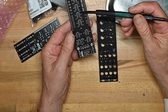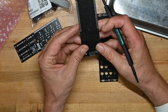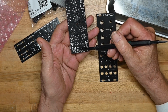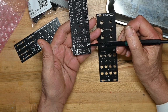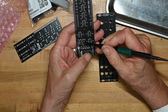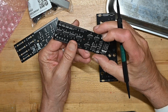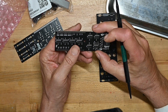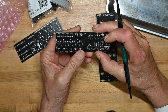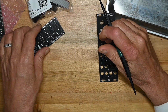You can see we've got a bunch of surface mount components already on the board. In fact, the logic board looks like we've only got the power stuff on it, the power connector, protection diode, and smoothing capacitors. Wow, this is pretty good. I like the way they did this. His decoupling caps are right up against the pins. That's the way you use a decoupling cap. Let's see what we've got. I can't read this number. So yeah, we're not going to do much on this board, but put the pin headers and the power section on. But that's okay. Let's look at the controls board.